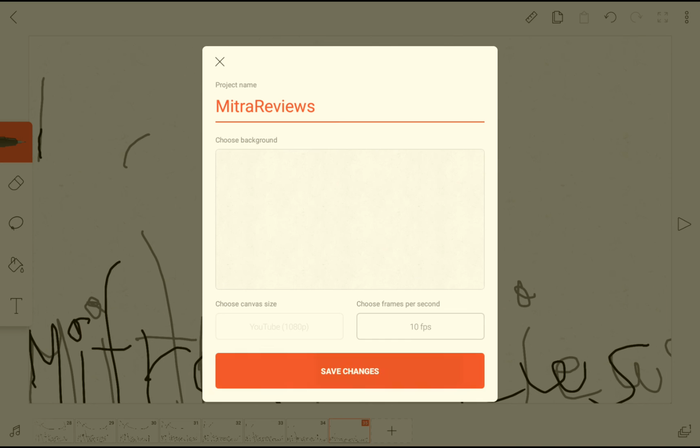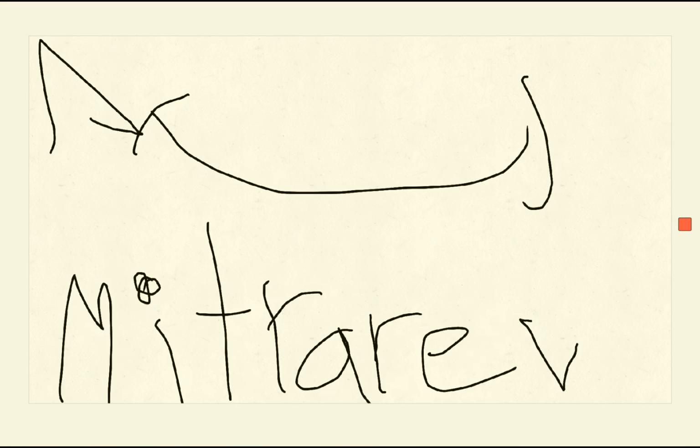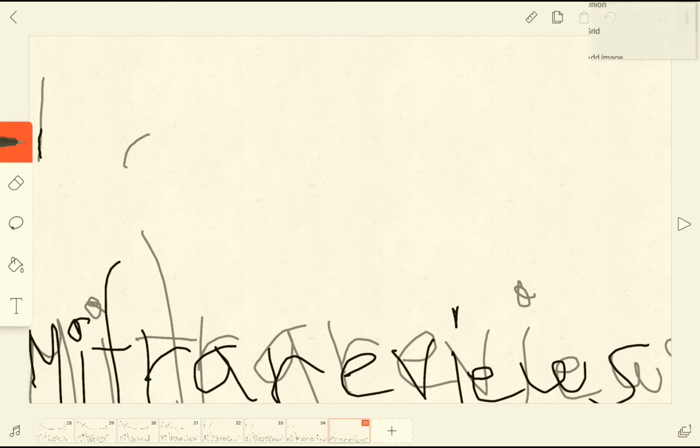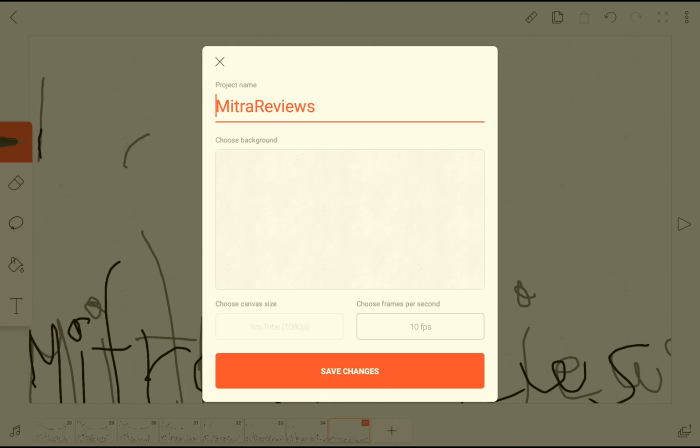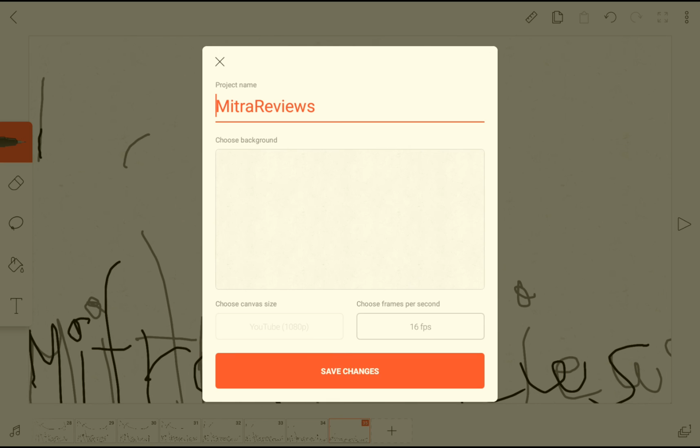It seems like smooth or no, 10. Yeah, 10 seems smooth. What do you think about that? It might be a little slow, but actually, I think 11. Look at 11. Look at 12. Let's see what seems smoothest. I think 16 seems smooth.